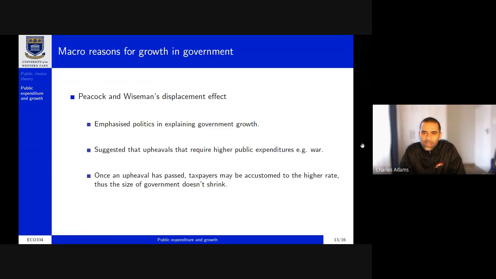And as suggested in the textbook, this to some degree might explain some of the higher public expenditure in South Africa pre-apartheid, where the South African government was increasing expenditure on defense, right? There was some trouble at the border in the late 70s, 80s, as well as internal unrest growing. And the state increased defense expenditure significantly during those times, and you see it in the data.